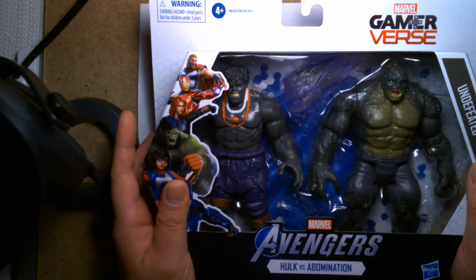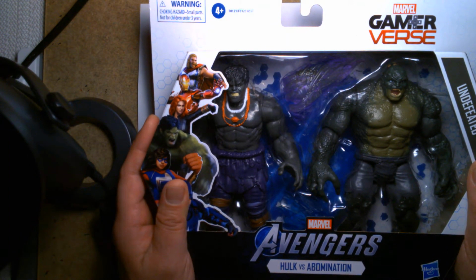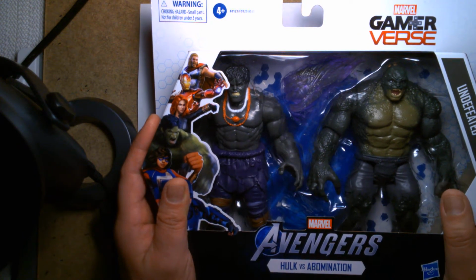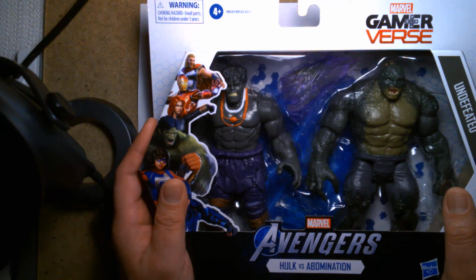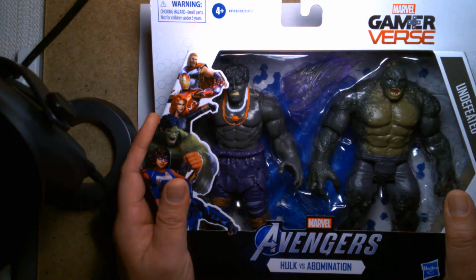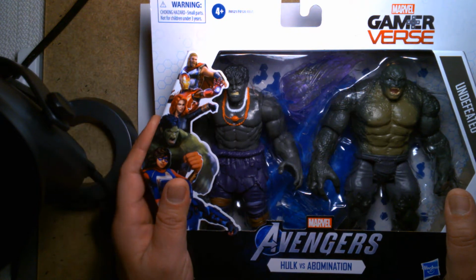It looks like a fun action figure. The Hulk looked kind of silly to me, but you know, this was a budget set. For 20 bucks, it got me two cool looking figs, and I was excited to get it.